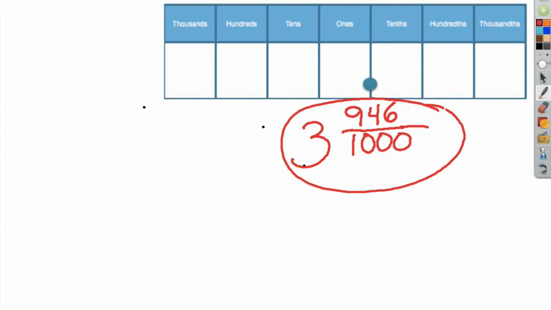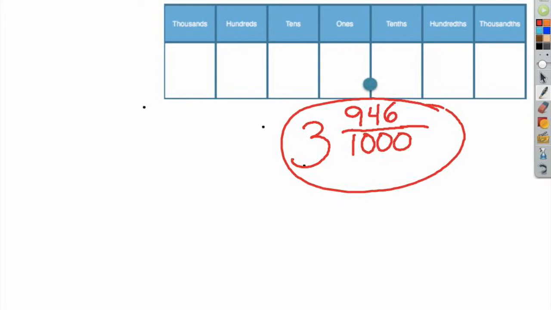This is part of a number. So, if I were to read this number that's in front of me right now, how would I read that whole thing, that number? How would I read that? Go ahead, go for it. Three and 946 thousandths. If you're having a hard time visualizing where that would go, think about it this way. Close your eyes and say 3 and do one little part at a time.